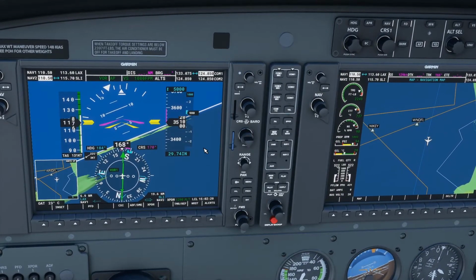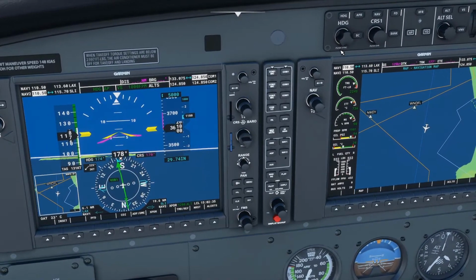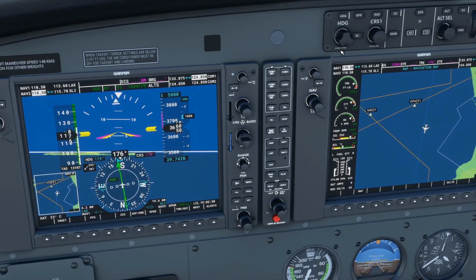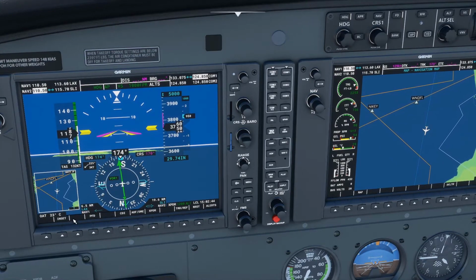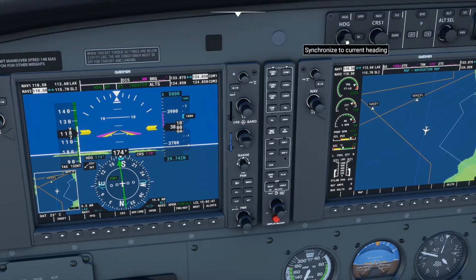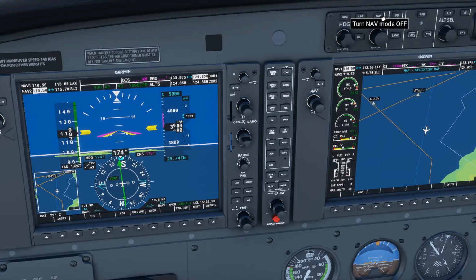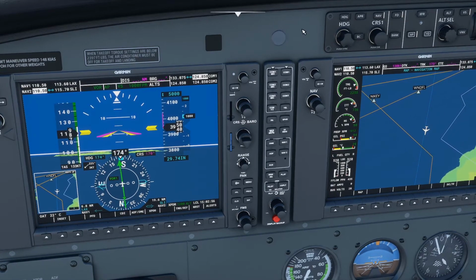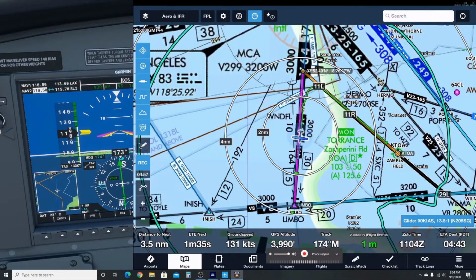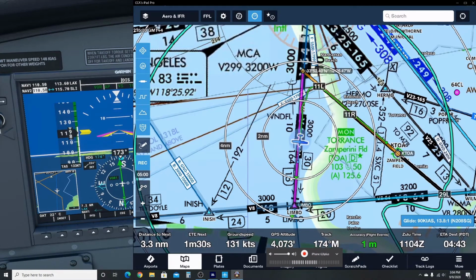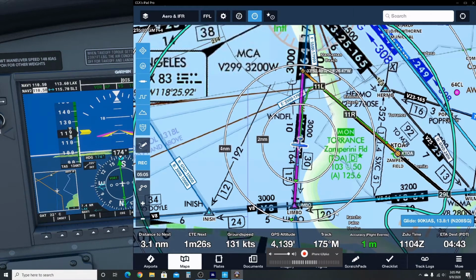Okay, so it's not doing a very good job here intercepting this. Let me change to heading here, stabilize this thing a little bit. Okay, LIMBO 15 DME, and we need to do basically a 90-degree turn. We are now at 6.5. So that means that, okay, let's see if now this is more stable. Yeah, now it's more stable. All right, so we are tracking the 170 degrees radial down to LIMBO, as you can tell here, and 15 DME is position LIMBO.